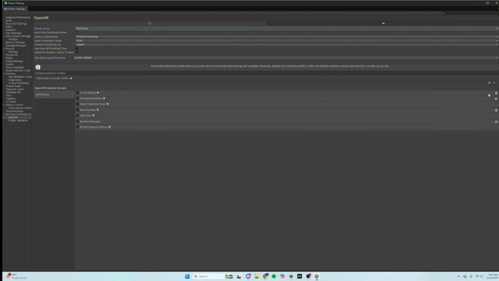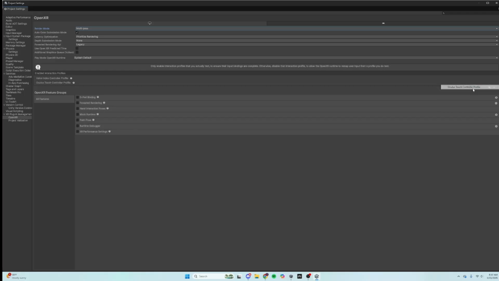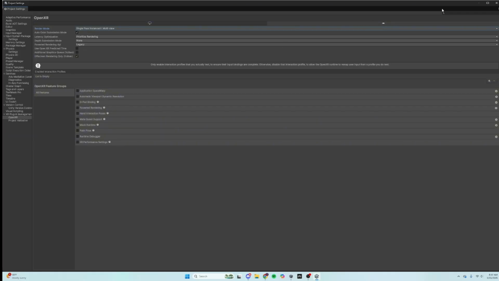I've always done Valve Index and Oculus Touch, so I'll do that today. I've never used a Valve Index, but I just put it on there anyways. Then for Android, change Render Mode to Multipass and enable. There's no Valve Index option on here, so just click Oculus Touch, and that should be good.